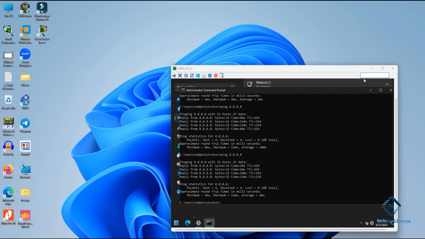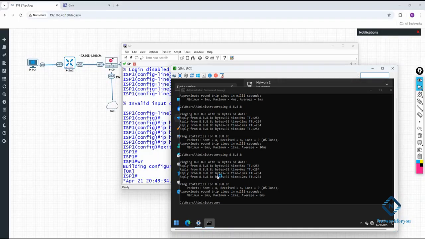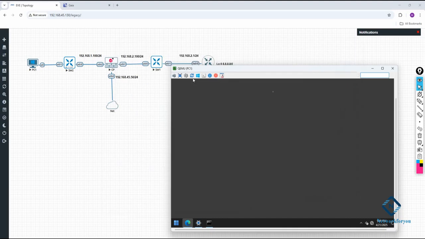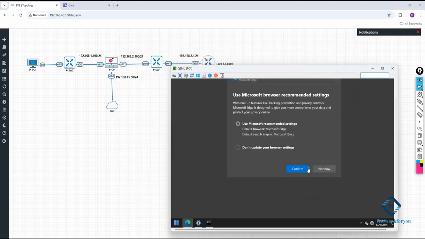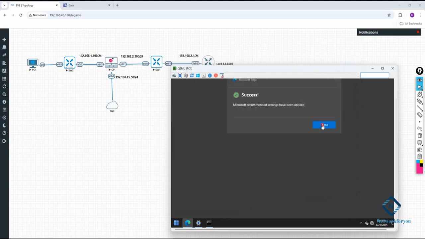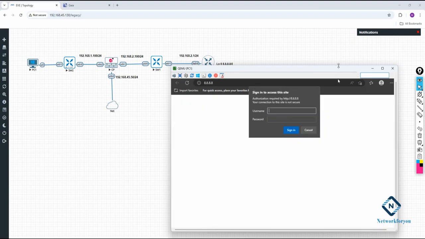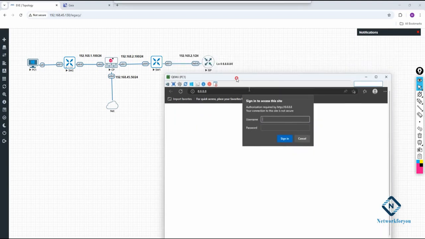After that we can go here and open the browser, and then type this router IP, or we can type 8.8.8.8, and we will check whether we can access this server or not. So here I type 8.8.8.8, because I configured HTTP. Now see, I am able to access this server. So we can say we are able to access the internet.